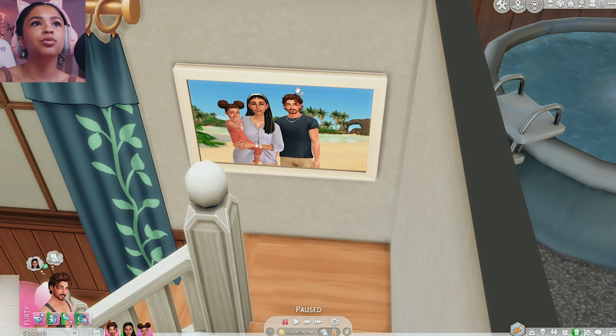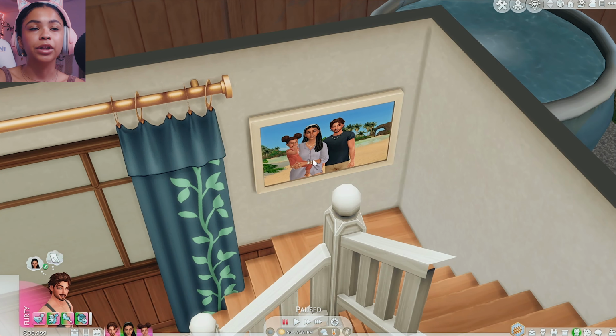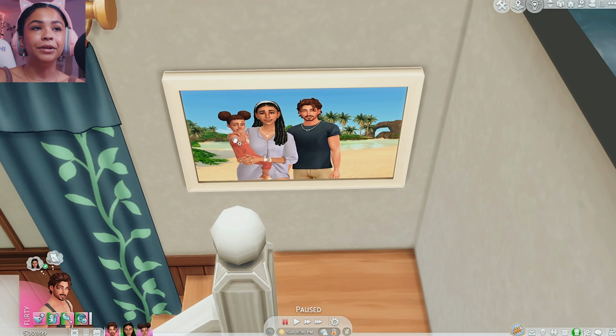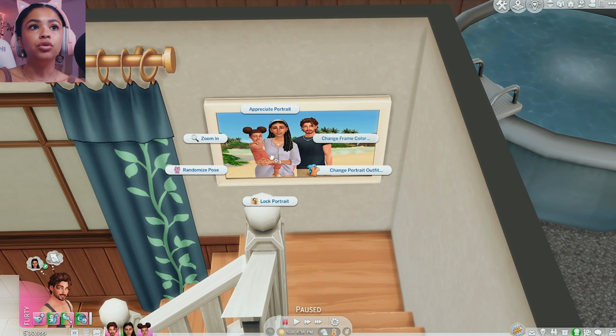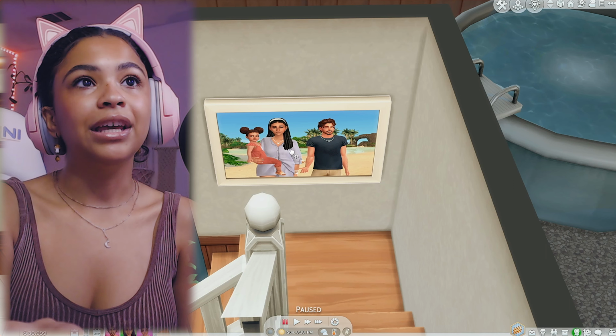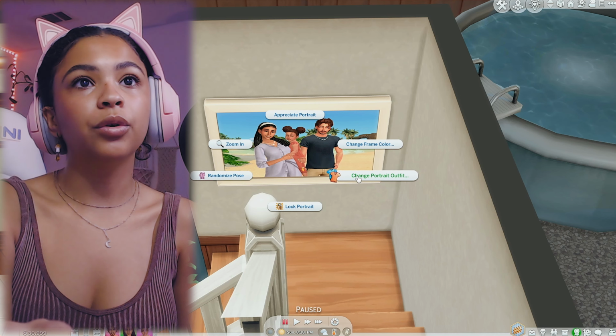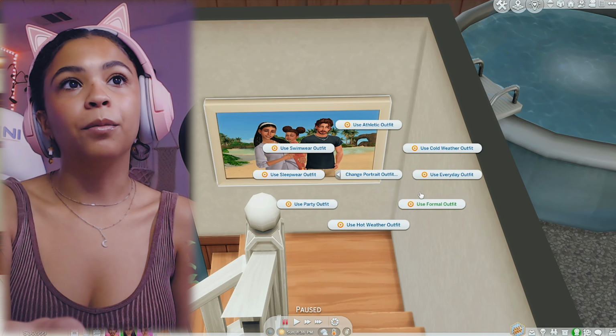You can change with this frame. You can choose the point in time that you lock the frame in. So let's say that baby Janae ages up and I don't want her to be a child in the picture. You can lock the portrait. Otherwise, if you don't lock the portrait, the picture is gonna morph and change to whatever the family currently is. I can randomize their poses in the frame, so I can choose the kind of pose they're in, which is so cute. I can even change their portrait outfit, you guys.